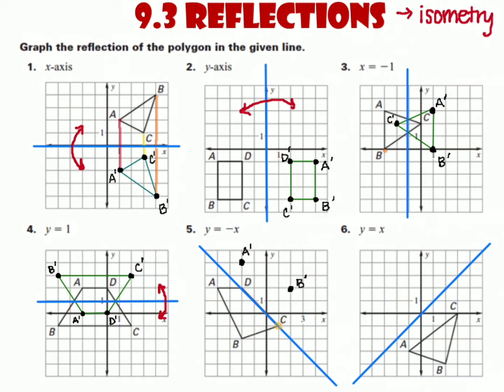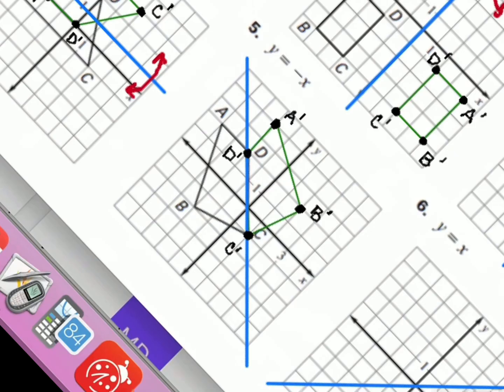What happens when a point is actually on the line? If it's 0 away from the line, can you imagine just folding that, and that point C and point D would both just wind up in the crack. So point C and point D don't move, so C prime is in just the same spot as C, and D prime in the same spot as D. Sometimes it helps me to turn my paper a little bit when I look at those slanty line reflections. It just helps me see it better.